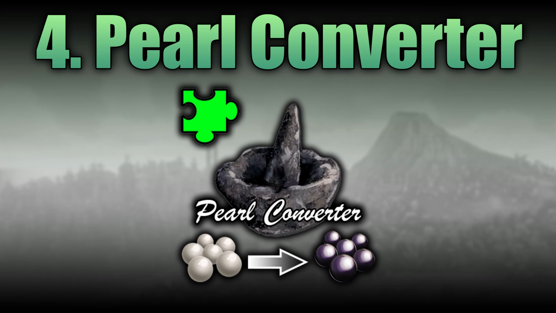Coming in at number 4 is the Pearl Converter mod. This mod is pretty simple. It adds the new Pearl Converter to Ark, a high level station that lets you make black pearls out of silica pearls, which are needed for a lot of tech items and tech structures. This is helpful for people who find gathering black pearls normally to be very annoying and a bit too difficult.